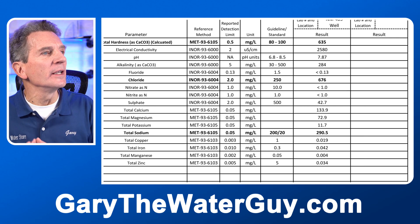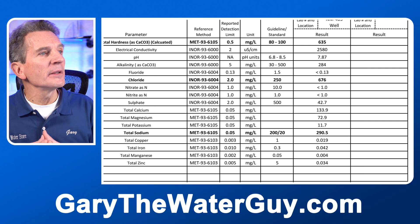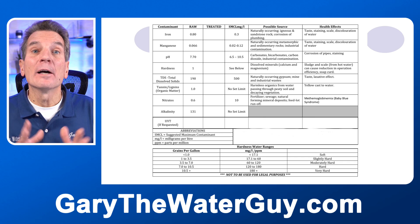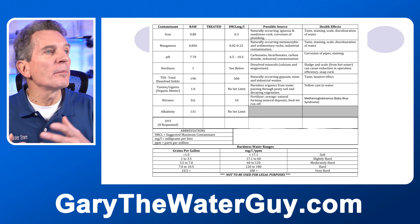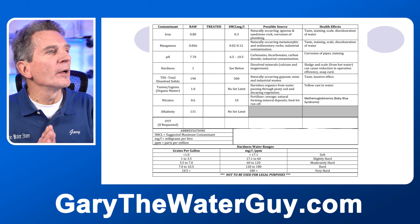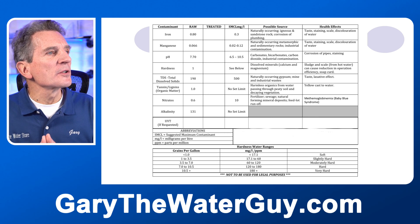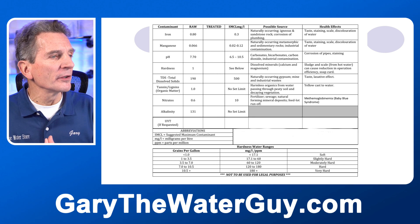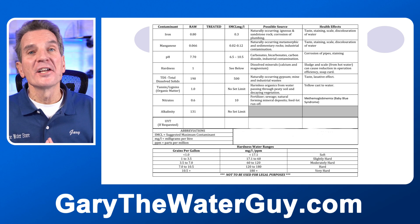And here's another one. What I like about this one is that they've highlighted the areas of immediate concern — that's what you should be tuning into. You can see the reporting detection limit, the units, the guideline or standard, and the result. They've put total hardness, chlorides, and sodium in bold. What I especially like is that this one gives you more information — the possible source of some of the concerns and the health effects. For iron, it's showing 0.8 parts per million. There's a recommended standard column, which isn't spelled out very clearly, but it also covers health effects, manganese, pH with a good range, TDS or total dissolved solids, and so on. At the bottom, it talks about the hardness range — what is soft, slightly hard, hard, and very hard. Anything over 10 grains per gallon is classified as very hard.